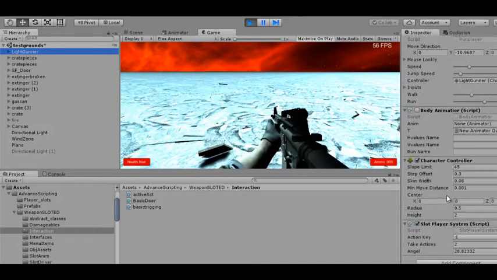I'll probably come up with some more optimizations later on. I don't know what I could do to get a little bit more frames at the moment, but it's probably something stupid, like I have something running in the background.